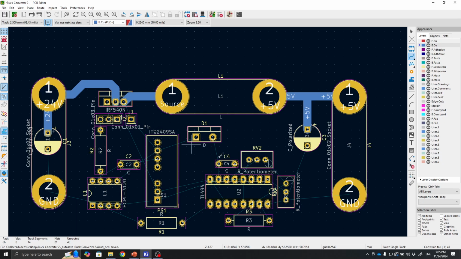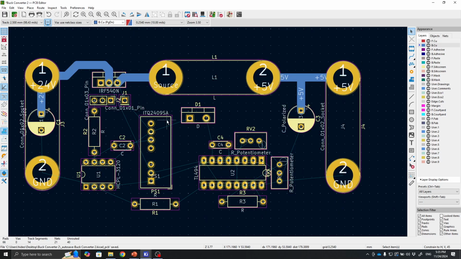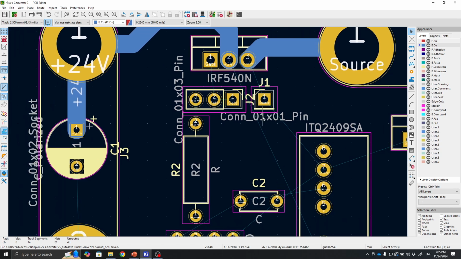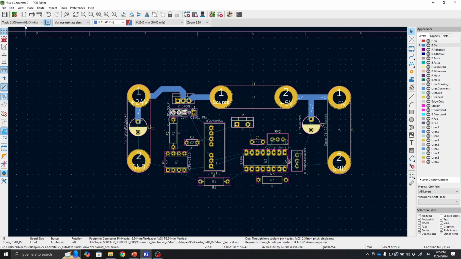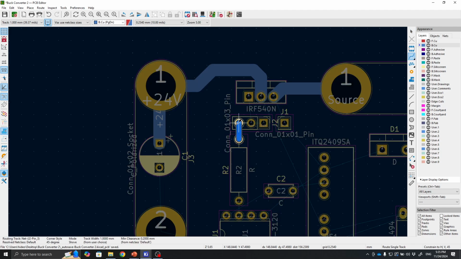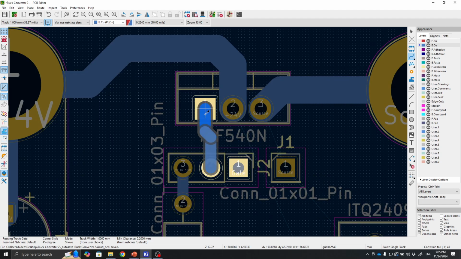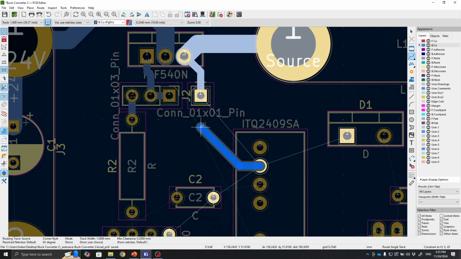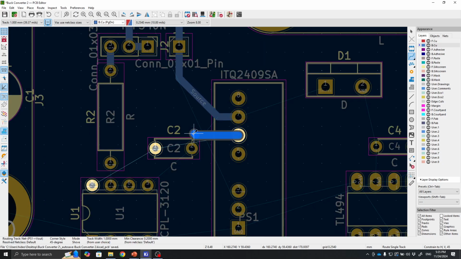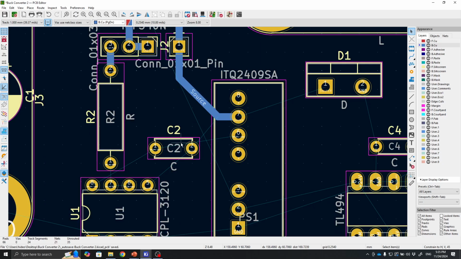You can connect the ground on the last step. And then for your control, use the 1 millimeter, like this. Okay, so we can rotate this.